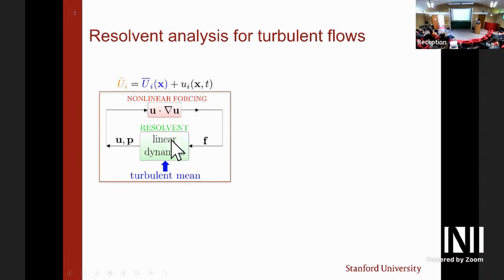And the novelty of anything here is that instead of trying to understand what the forcing is, that input f, we're going to say, well, we actually know what that is. That is the nonlinear term. And so it becomes a modeling question. Great. So we actually know what gives the closure. It's the nonlinear term. And so the question is, how far can we advance knowing that and modeling?